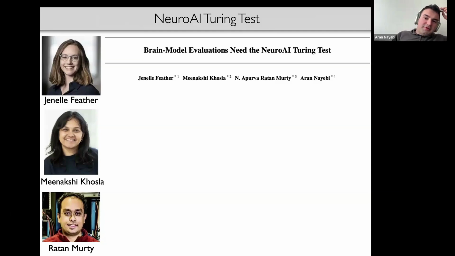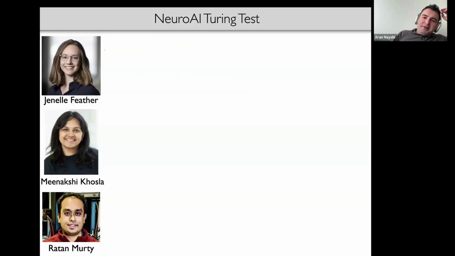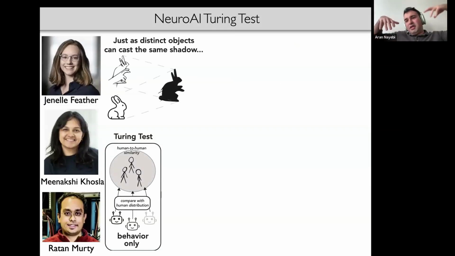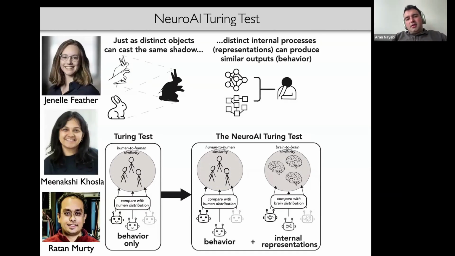Though we've been doing this for a long time, it's usually always been in the appendix of the paper, so we thought it'd be useful to state it. But the reason why it's called the Turing test: in the Turing test, we often look at the behavior, right? We just look at the outputs of the system, not the internals. We often say, well, if the chatbot can convince me it's a human, similar to any other human, then maybe we can call it intelligence. But really, what we're saying here is that we don't only care about matching behavior, which is one thing, but also looking at the internal representations to see if they match up to the brain-to-brain similarity.